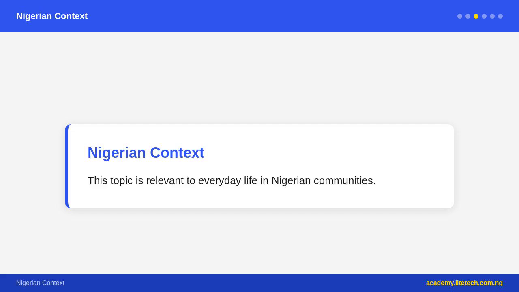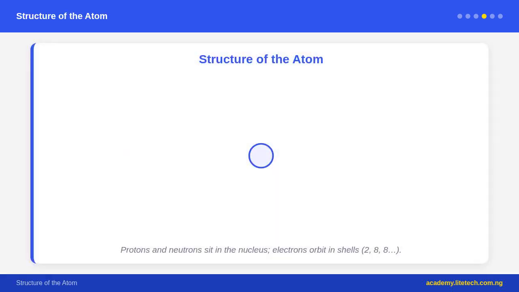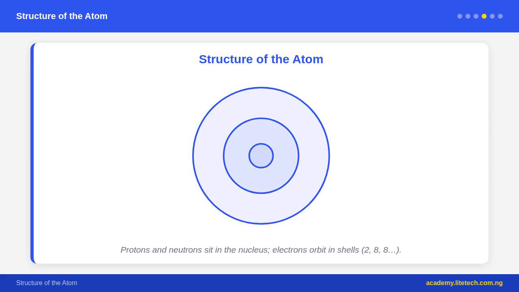Rule 1, the Aufbau principle. Aufbau is German for building up. Electrons fill orbitals in order of increasing energy. The order of filling, the Aufbau order, is 1s, 2s, 2p, 3s, 3p, 4s, 3d, 4p, 5s, 4d, 5p. Note that 4s fills before 3d, a crucial point often tested in WAEC. This can be remembered using diagonal arrows on the orbital energy diagram.